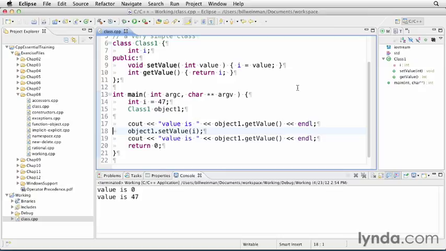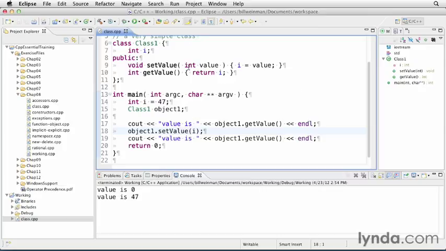And you'll notice that the implicit default constructor has actually set the value of our private data member to 0. What the implicit default constructor does is it actually calls the default constructor on any of the data members in the class. In this case, we had 1, it's an int, and the default constructor on an int sets its value to 0. So that's the implicit constructors and destructors.